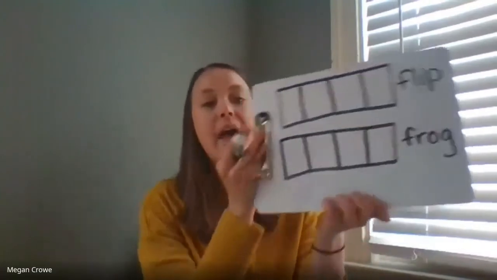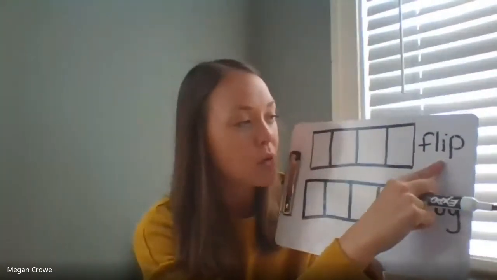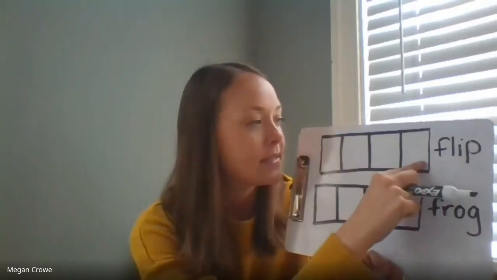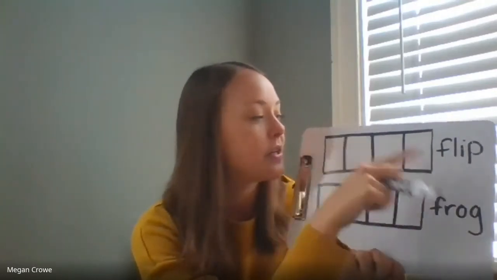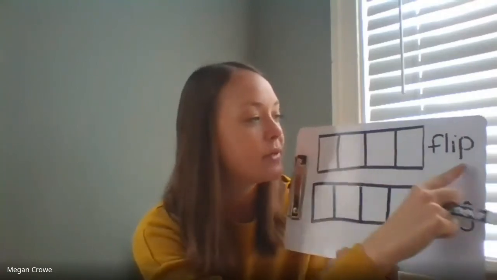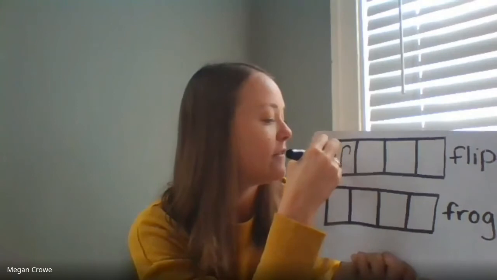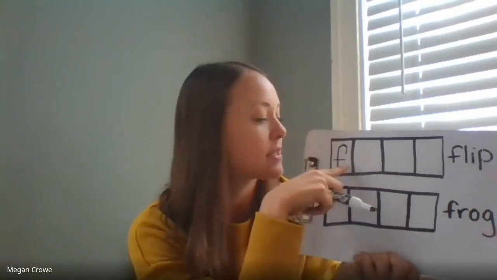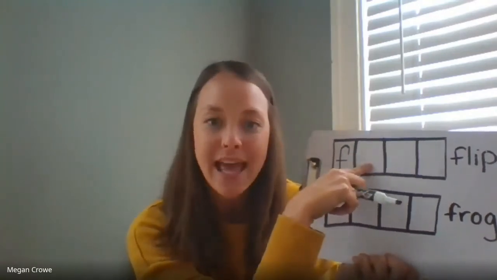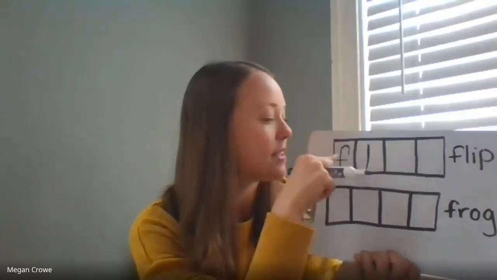All right, the last activity I want to show you from the worksheets was our sound boxes. So you have the sound boxes and you have the word. If you're writing this on a piece of paper, you can just draw 4 boxes, and then we're going to put our letters in each box. The word was flip. What do you hear at the beginning of flip? It's the letter F that we've been working on. So I'm going to write a lowercase f in the first box. L goes in the next box.